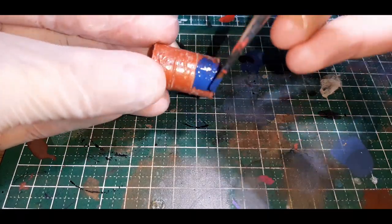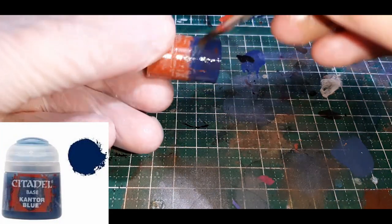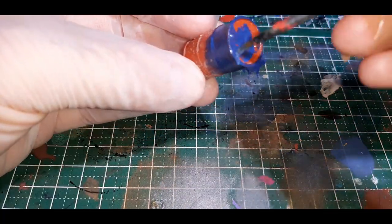Once the chipping medium is dry, I've given each barrel a base coat. The first one is Kantor Blue, the second one is Mephiston Red, and the third is Abaddon Black, all from Citadel.